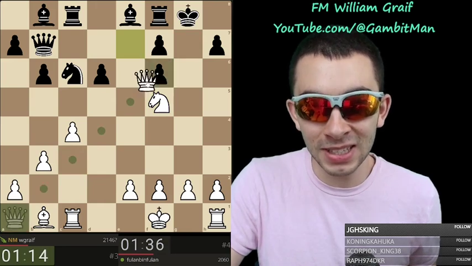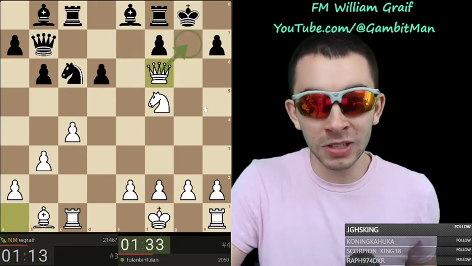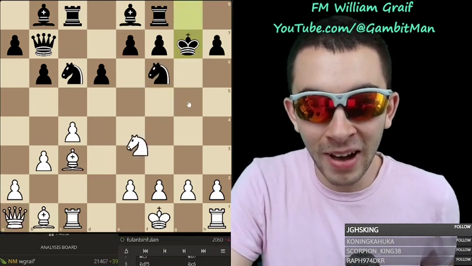Now takes, queen takes. This isn't even close. He's not even close to defending this. I'll give you 2 moves in this position, and you cannot stop my mate threats. Wow.